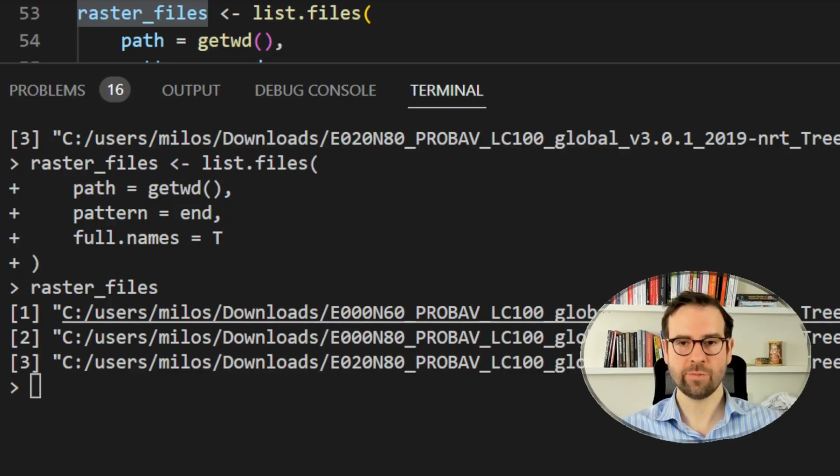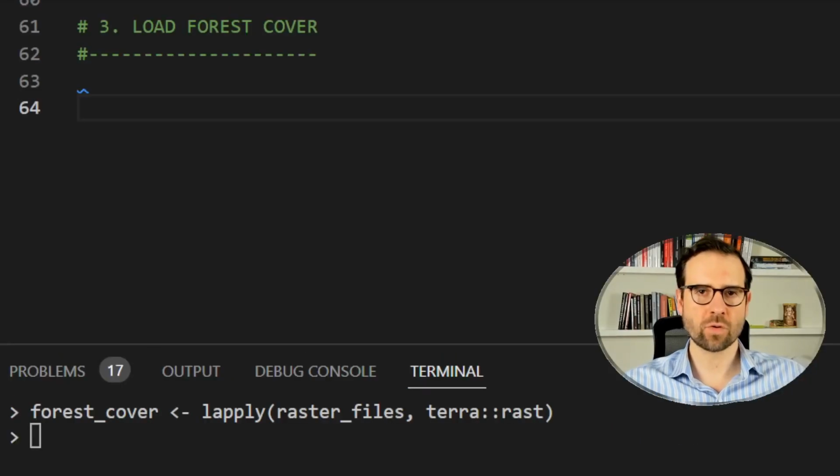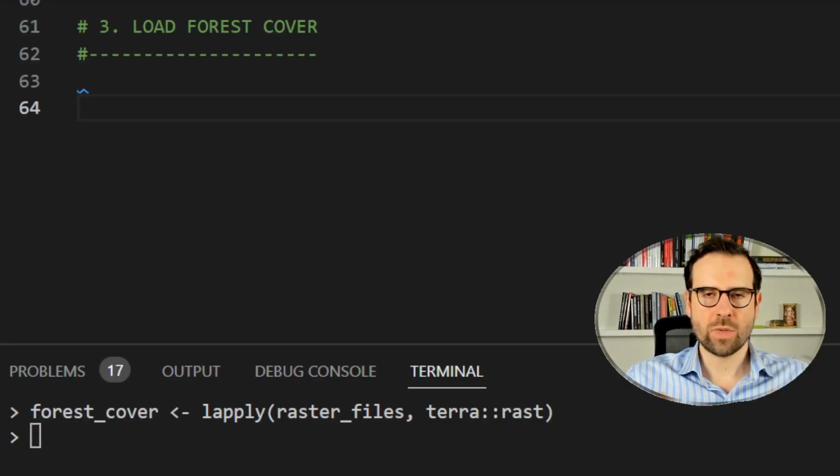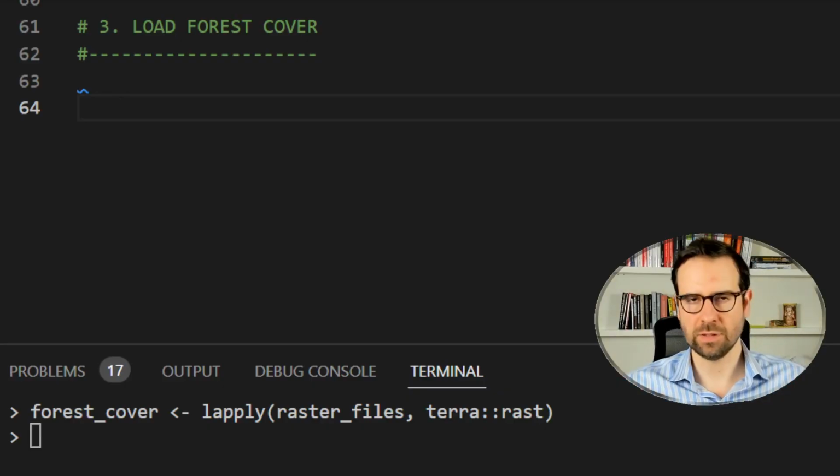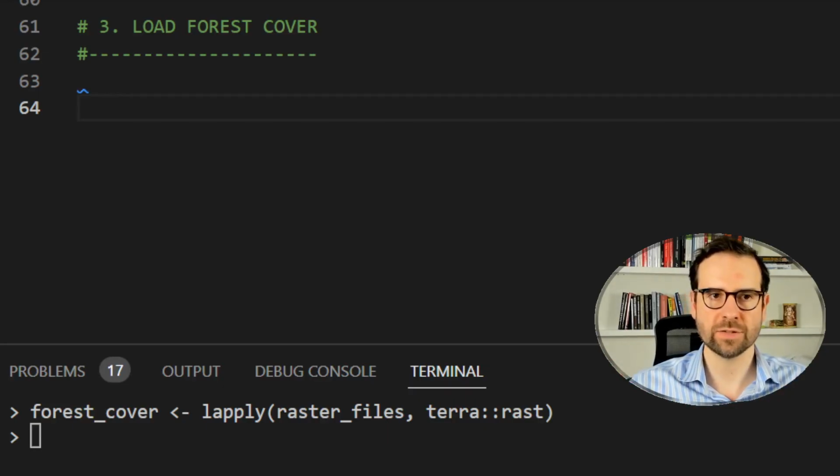So the next move will be to load these files into R and then finally overlay them with that Sweden polygon to clearly see if we also downloaded the extract that we needed. As I said before, loading multiple raster files is pretty straightforward with terra. We just need to apply the rast function from terra to load all those raster files into a list. And then we just need to create a mosaic, which is a single raster file out of that. So here is how we're going to do that.